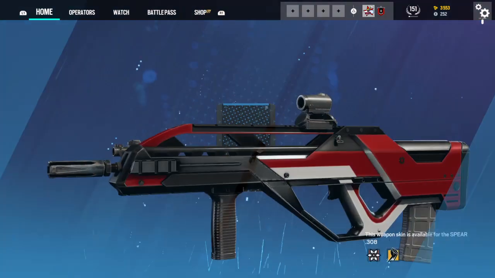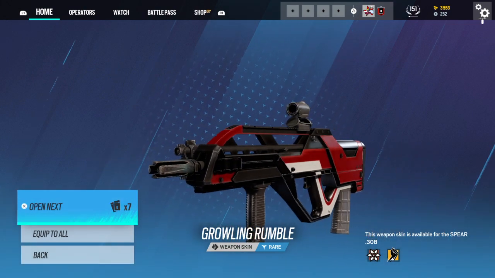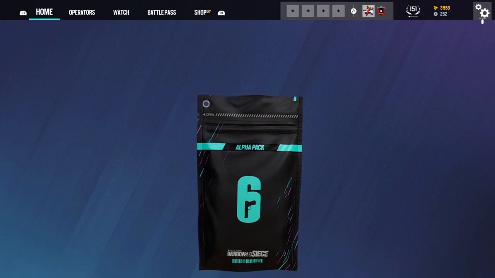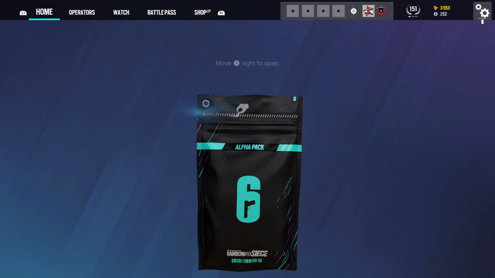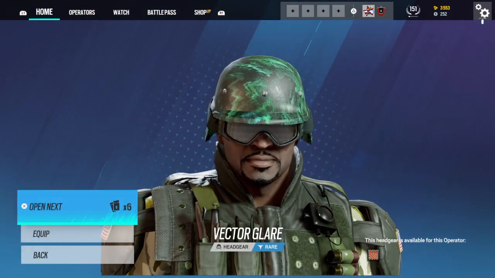Another rare, here we go. That is pretty cool. Growing Grumble, okay. So guys, 25 packs in and definitely not a lot of love. Castle, man, that's all right.